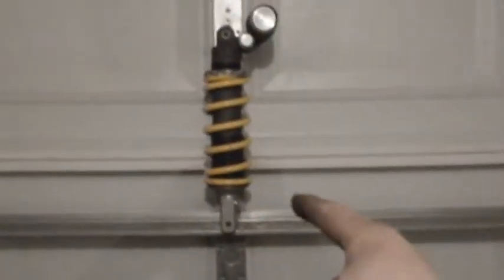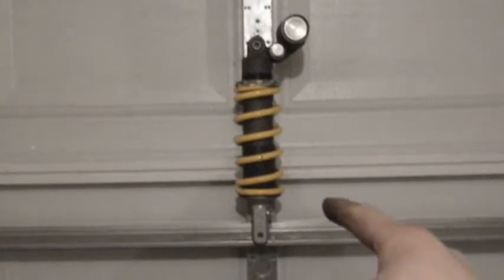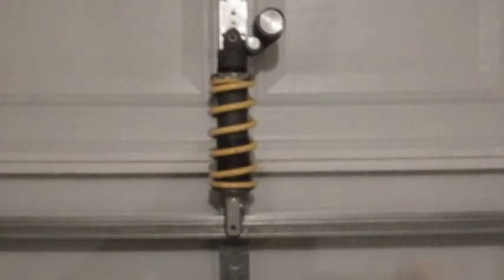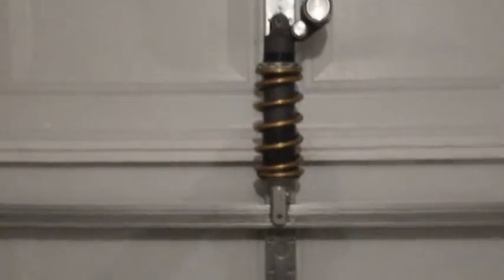This is a GSXR 1000 rear shock. I think it's off a 2008, I don't recall, it came out of a parts bin. I don't much like the yellow color of it, so I'm going to fix that, because there's nothing else yellow that's on my SV650. So now it's gold, which would be a better match for the front forks.